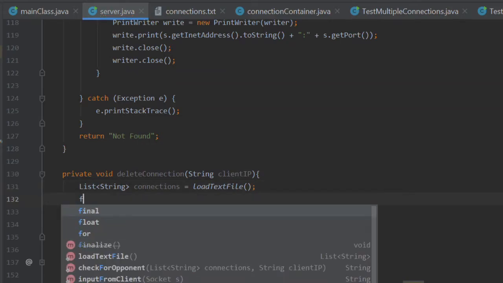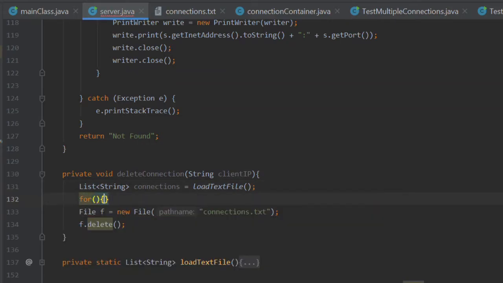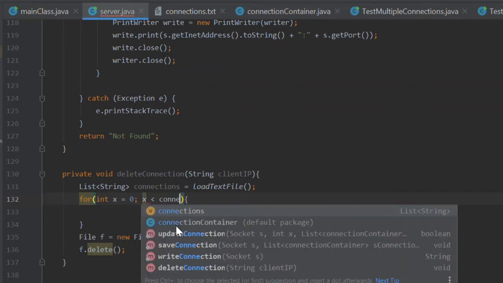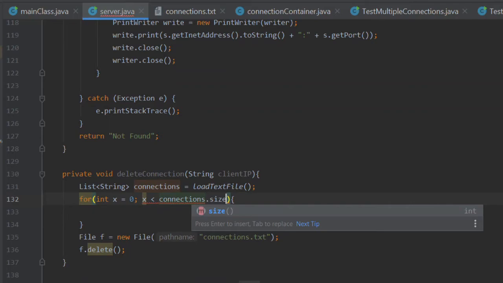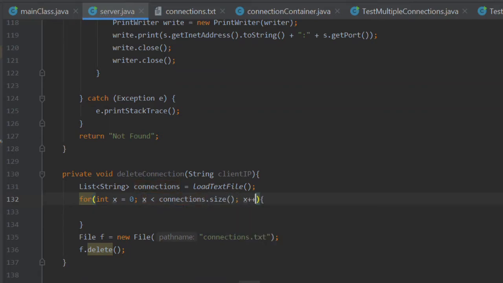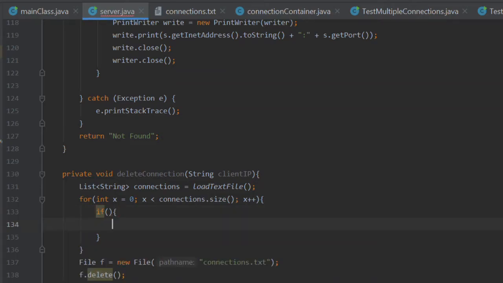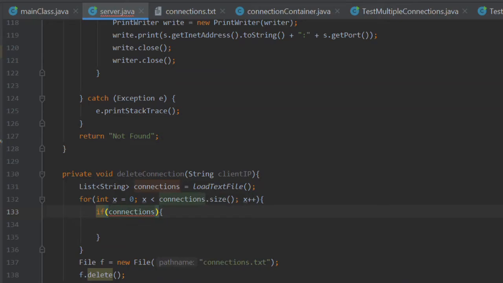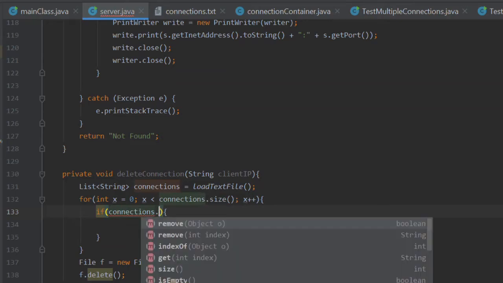So what we're going to do instead is make a for loop, and it's going to loop through our connections list. So x is less than connections dot size, x plus plus. Okay, so we have our for loop, and all it's going to do is loop through and say if our connections get x.